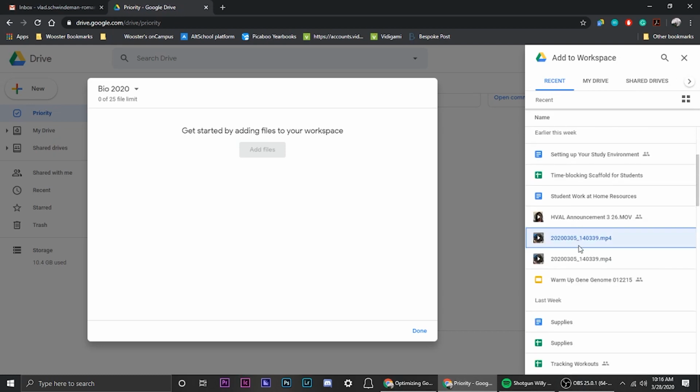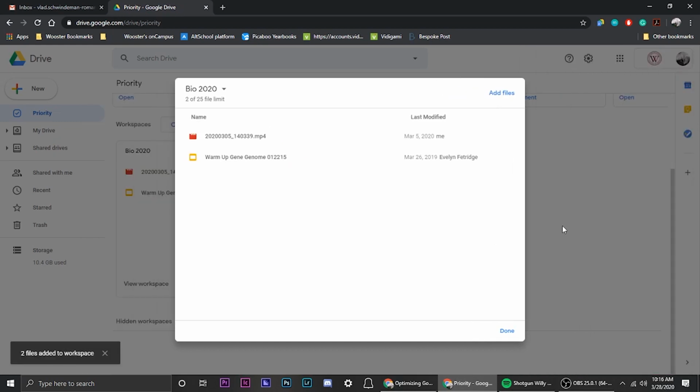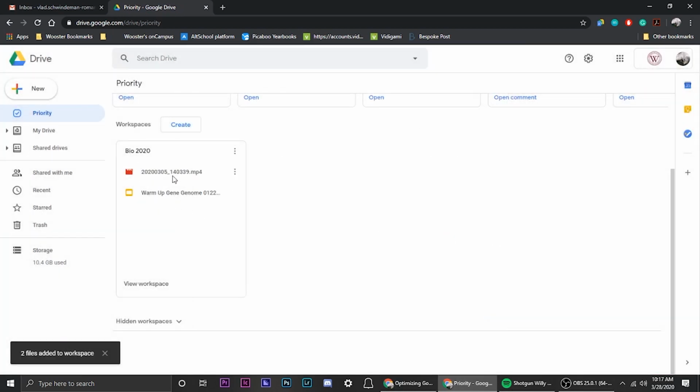We can add more than one as you do. Now it's highlighted. Then we can just highlight the files that we want to add. I would like to add these two files. Let's hit insert. And now these are in my workspace. And these are files that I will be working with currently.